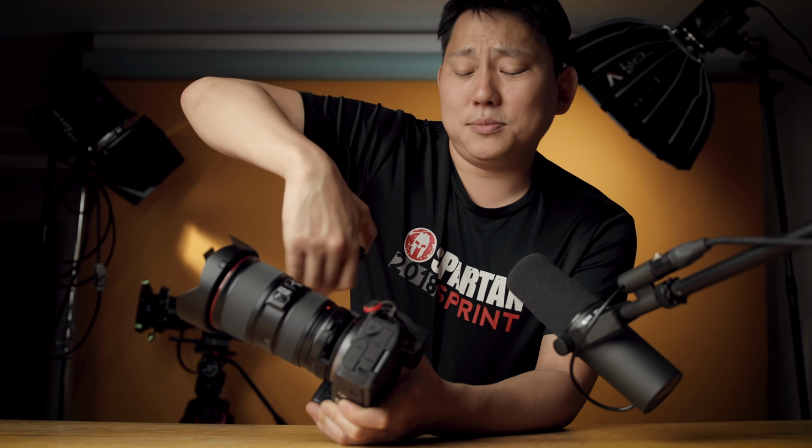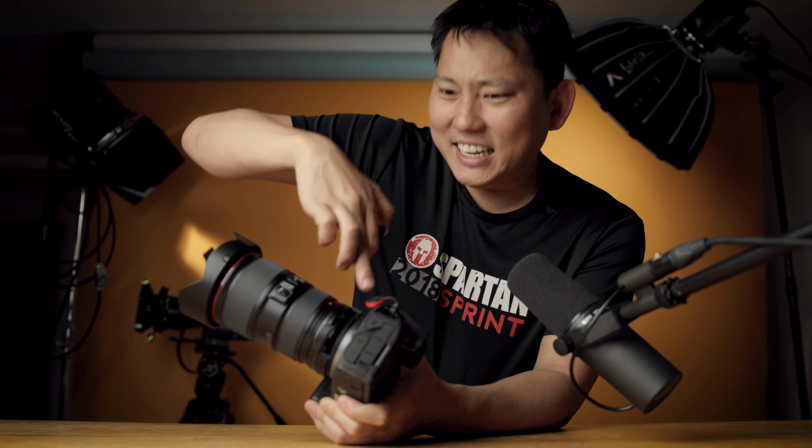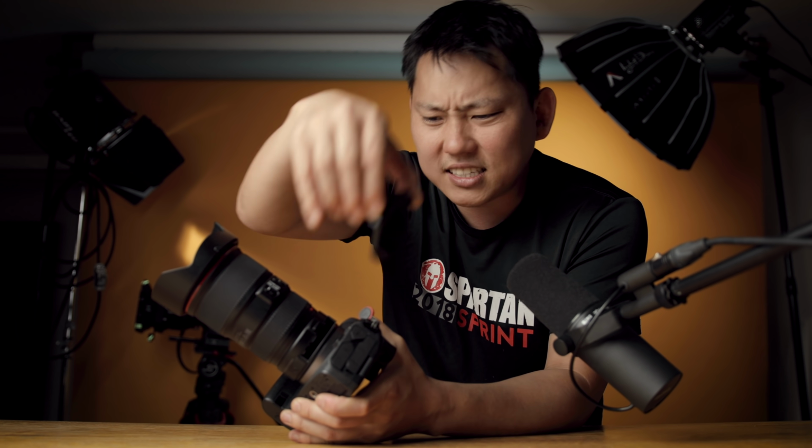Would have been really cool if they had some sort of cover that flips up or a little slidey door that you could just close up. But as of right now, if you want to remove this ND filter, you take this out. Don't know where I'm supposed to put it, but then they sell these clear ones that you could slide in here. Maybe the clear one comes with a little pocket or case that you can store this in safely. I don't know. If anyone's bought one, let me know in the comments. There's also gel holders and circular polarizers that you can slide in here.